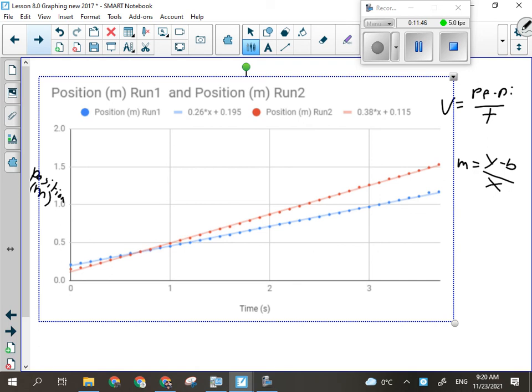I'm saying velocity because velocity is the truest description of this, because it's position divided by time. Speed is distance over time, which could be mathematically equal, but they're not the same thing. If I asked you to calculate the average speed, you'd still go final position minus initial position over time and get the same number, but you wouldn't put a direction on it. Whereas for velocity, you'd say positive 0.26. So 20 seconds. Calculate the final position after 20 seconds. You have more than 20 seconds to do that, just in case there's any confusion.